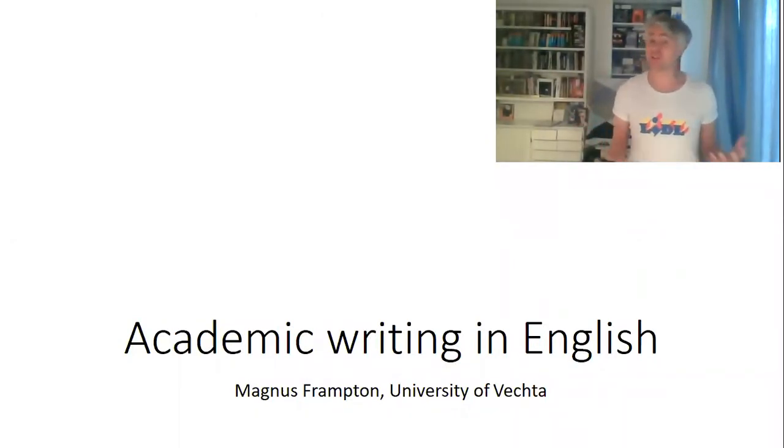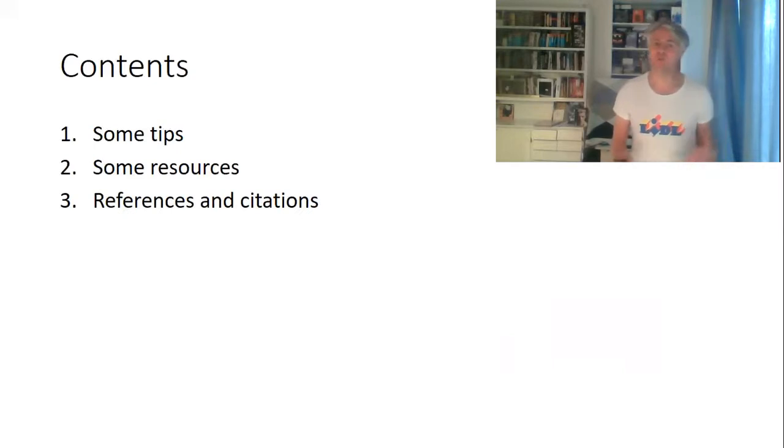Our topic this week, actually a really important one, academic writing in English. I want to think about this topic together with you guys. This presentation is going to have three main parts. We're going to kick off in a minute with some good tips for good academic writing. Then I'm going to draw your attention to some resources that are out there for you to use. Finally, I'm going to give examples of references and citations so you can follow my models to get it right.